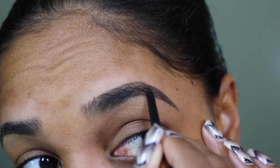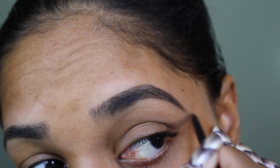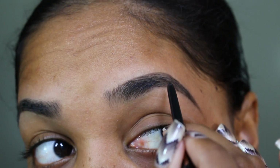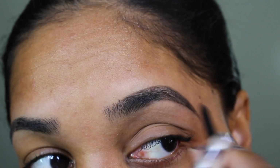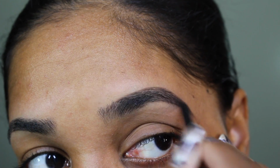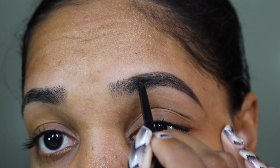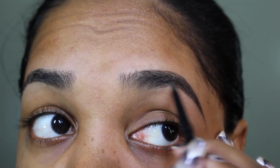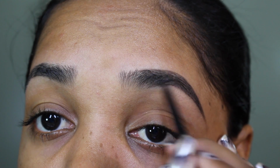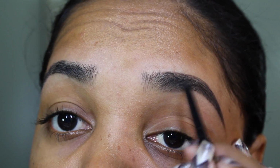And I'm doing very light strokes to create a hair-like appearance and texture to the brows. So I'm not pressing and pulling, I'm just barely touching the pencil down and pulling it through the sparse areas. And so you'll get a very soft hair-like effect. So I'm doing that even at the middle of my brow and just feathering that through, doing very light motions. As you can see, I'm doing kind of upwards flicking motions to create those hair-like strokes.